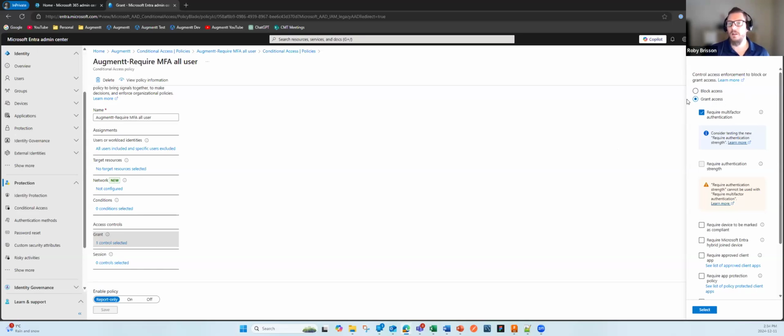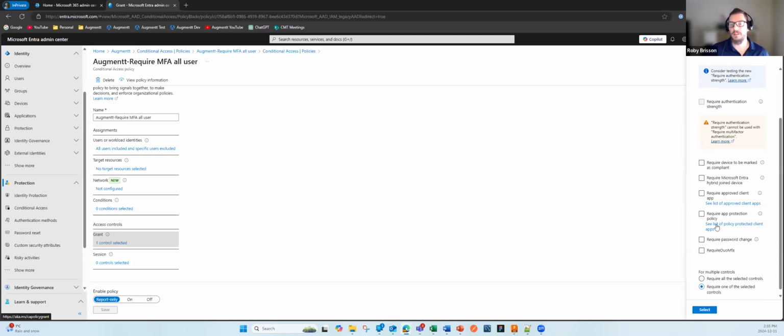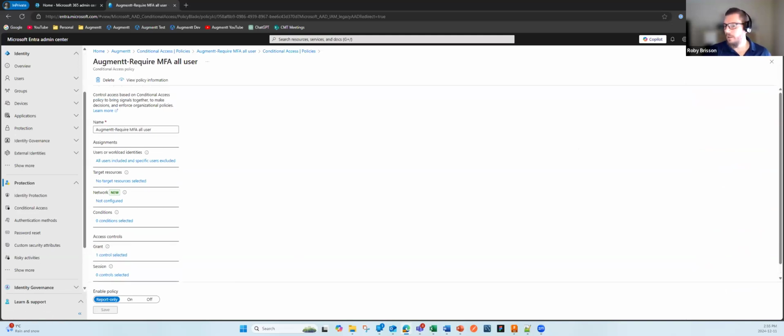So in this case, I'm going to say what we're going to do is grant access for all users, and we're going to exclude the break glass account, which means it bypasses this policy completely. And they'll require multi-factor authentication. And if I was selecting multiple controls, I can say I want them to satisfy at least one of these, or I can say you must satisfy every one of these before you're admitted. So I'll close this out. Are any questions popping up on this? Not that I can see specifically, Robbie.